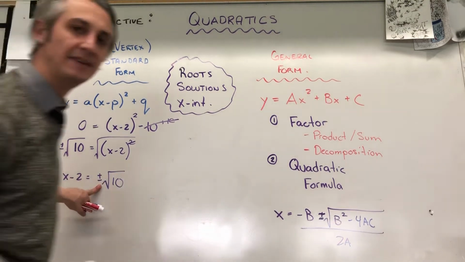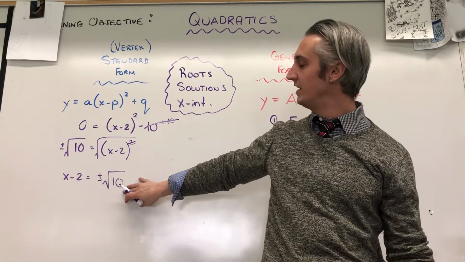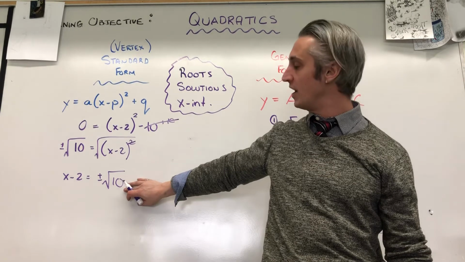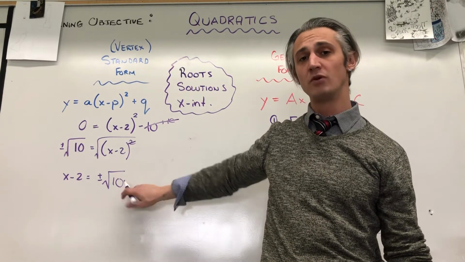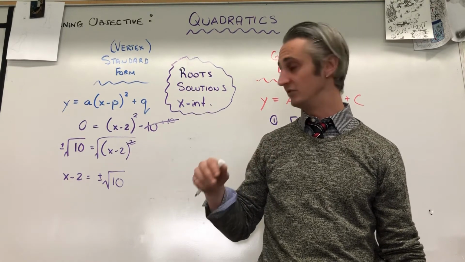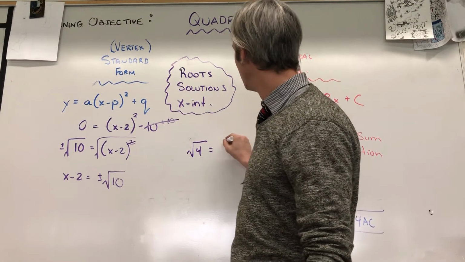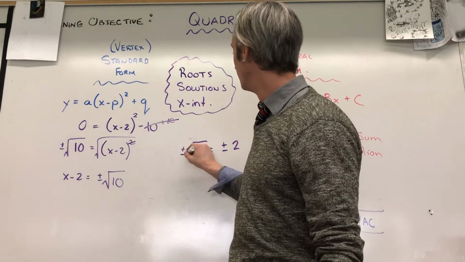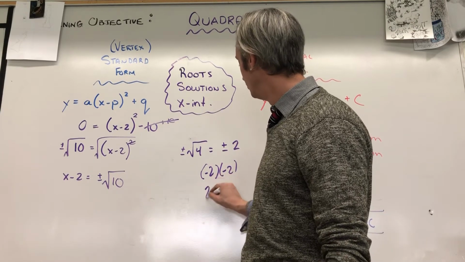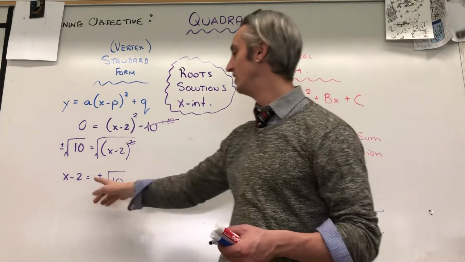Now, why is it plus or minus root 10? Why is it plus or minus? Well, because this is telling us that I can either have two negative numbers, identical numbers, multiplied together to give me the number, or I can have two positive numbers. Because the square root of 4 can either be negative 2 times negative 2, or it can be positive 2 times positive 2. So if the square root of 4 is plus or minus 2, right? Because I can do negative 2 times negative 2, or I can do 2 times 2. So the square root can be either two negative numbers or two positive numbers. So that's where we get this from.